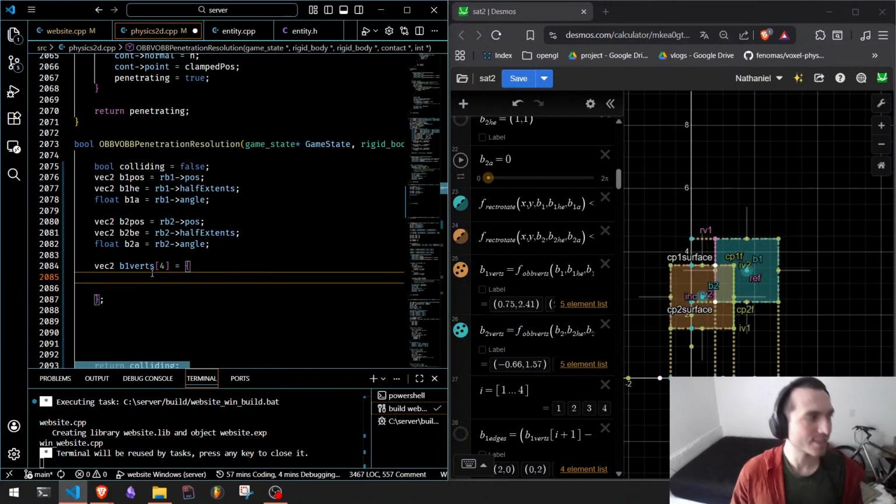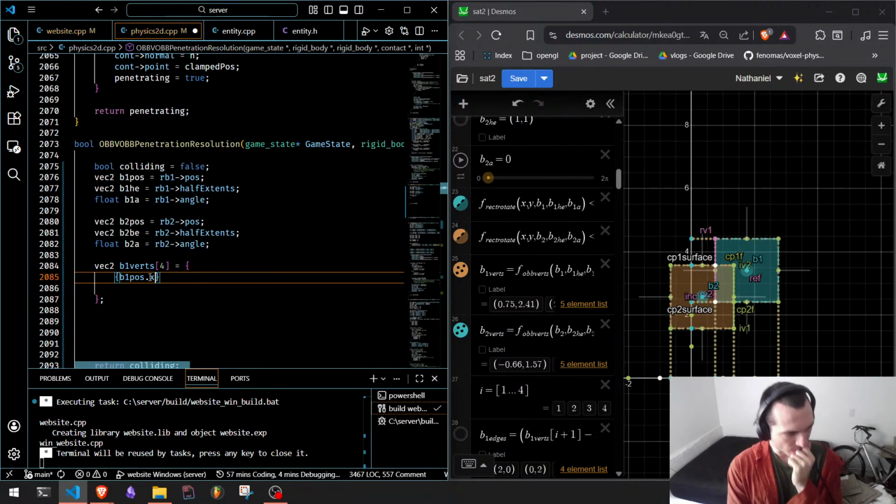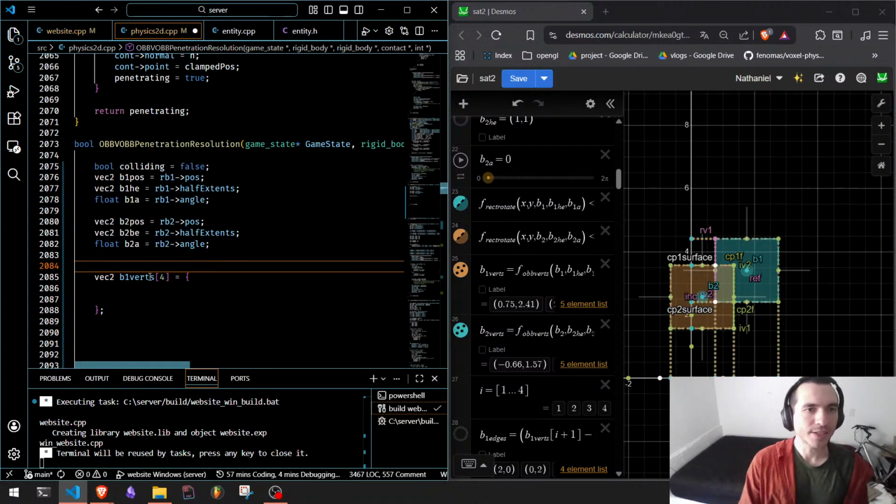And then we'll have a rotated version, and no, we need to rotate them all. So maybe I can do back to B1 V0.